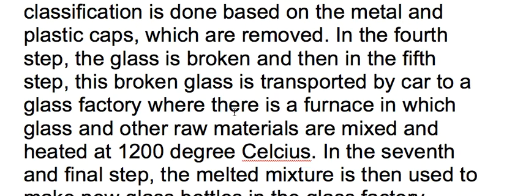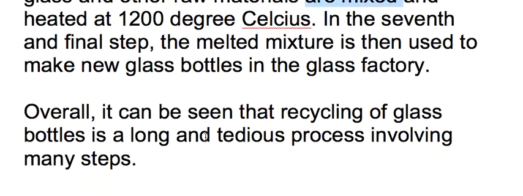In the fourth step, the glass is broken, and then in the fifth step, this broken glass is transported by car to a glass factory where there is a furnace in which glass and other raw materials are mixed and heated at 1200 degrees Celsius. In the seventh and final step, the melted mixture is then used to make new glass bottles in the glass factory. Overall, it can be seen that recycling of glass bottles is a long and tedious process involving many steps.